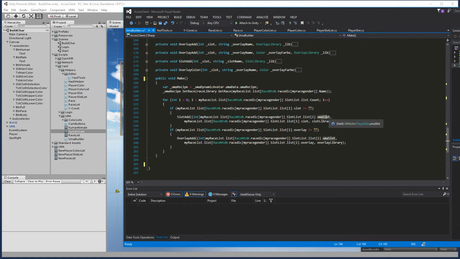So this part is the number in our list, and on the next part we need the name, which is basically the same out of the slot list list on the position 0 or 1 or 2 or whatever, and we need the slot itself, which has the string of it.